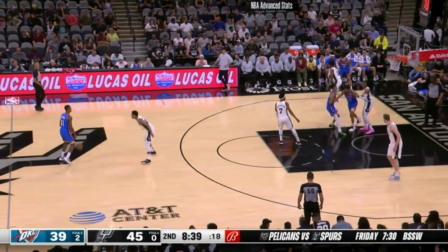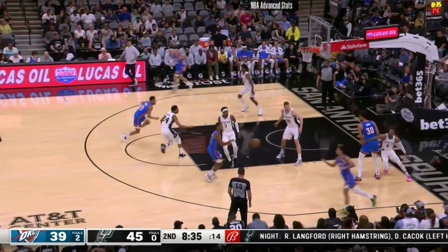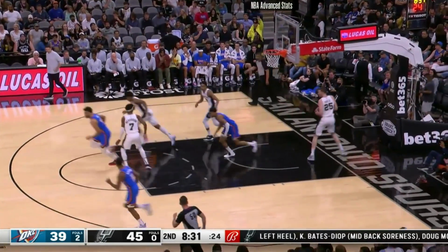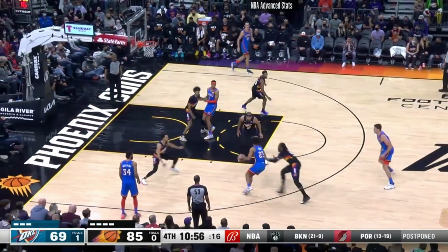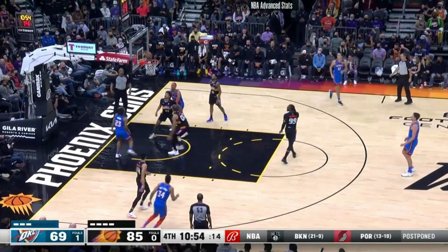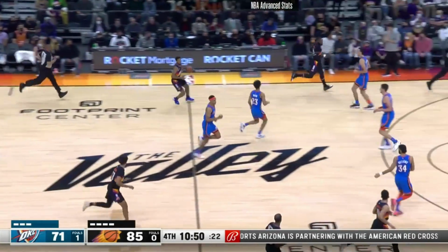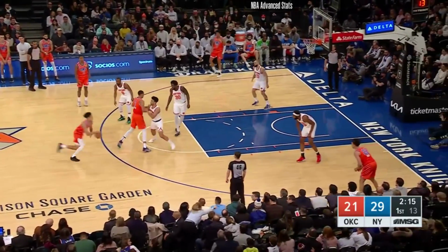Point game, 45-39. I could just snuck in between a couple defenders there for that offensive rebound. Mann got the bucket before the timeout, steps out for the three-pointer. Suns with their biggest lead of the night now on a 30-9 scoring run as the youngster Mann stops the bleeding for just a moment. Kind of lean to the side and still knock it down.